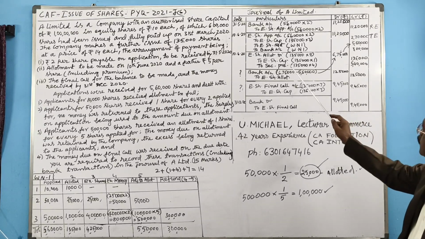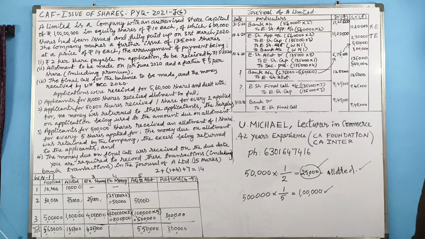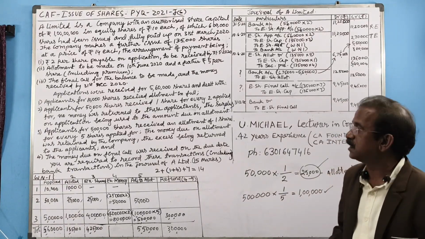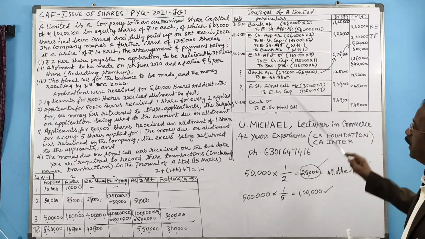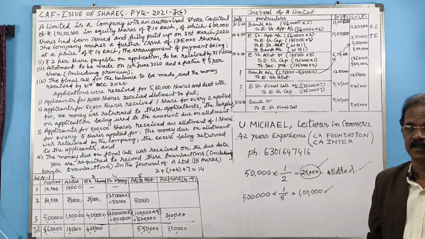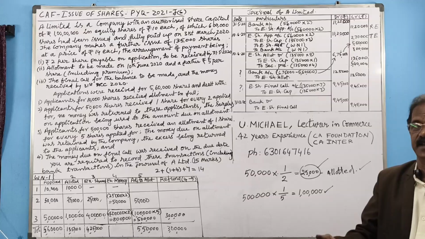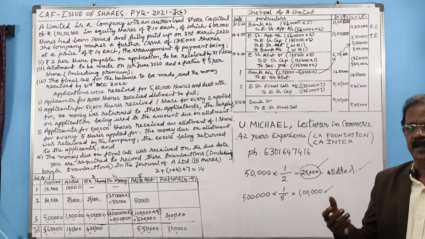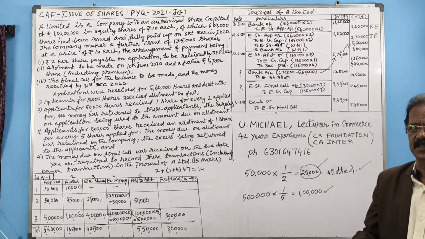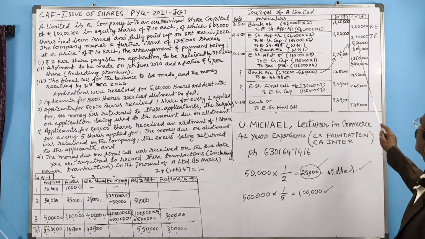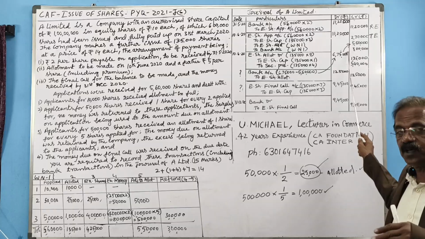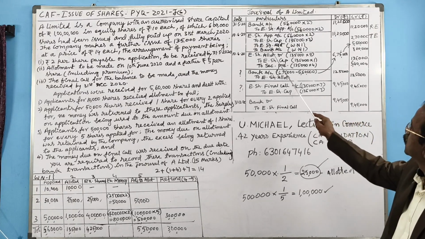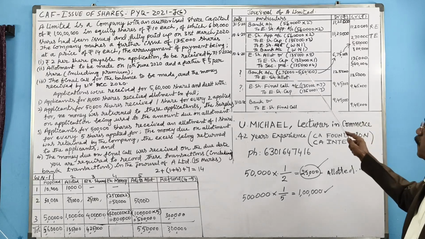When we are crediting this allotment account, it means we are not going to ask this amount again from the shareholders, because they have already paid this amount along with the application money. It is their money only. They applied for an excess number of shares. That money is with us. So this much amount we are not going to ask. That amount should be transferred to the share allotment account.